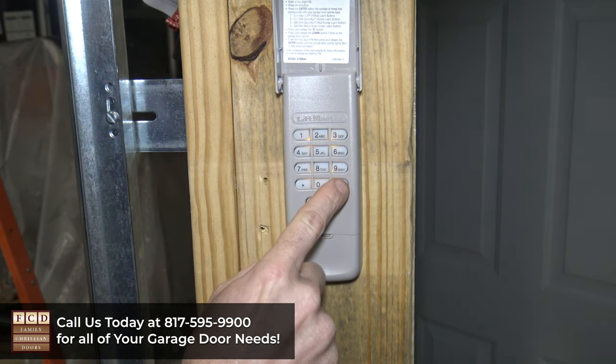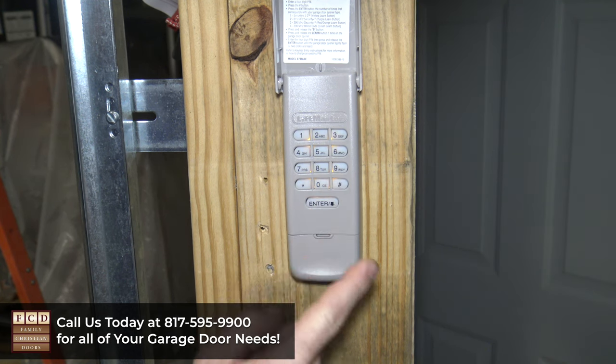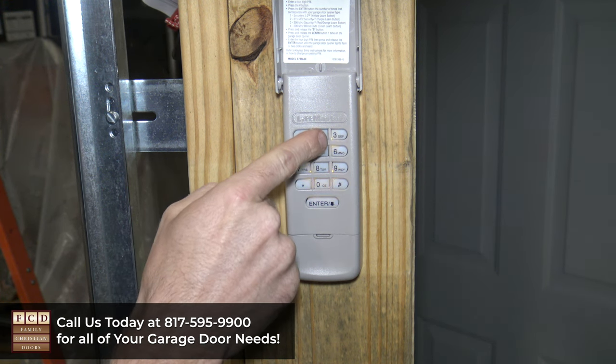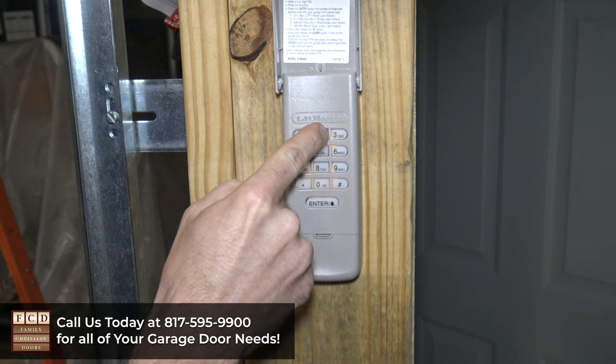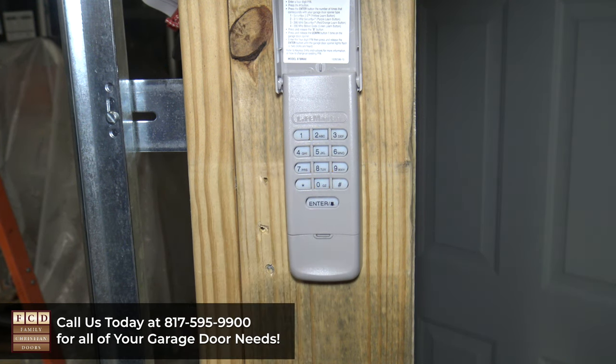1111. Then I'm gonna press and hold the pound button. When I do that, it's gonna flash rapidly. Then I'm gonna let go and it's gonna flash slower. Now, while it's flashing slower, I'm gonna press 2222 and press and hold enter. It's gonna flash rapidly again, and then it's gonna flash slowly.